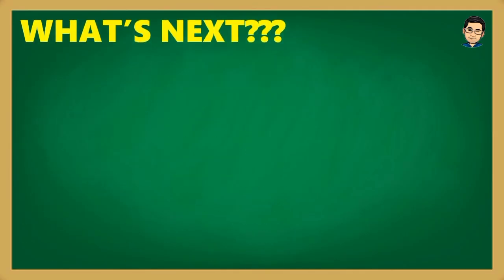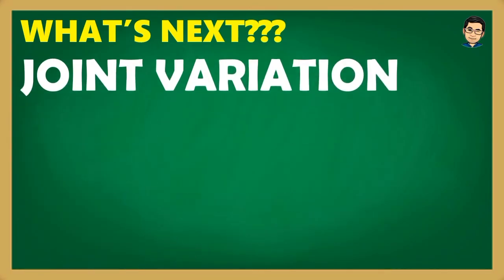So after discussing inverse variation, yung next video lesson natin will be joint variation. So, na-discuss na natin yung dalawang uri ng variation, direct variation and inverse variation, na topic natin sa first week. So, yung joint variation, topic natin siya sa next week, so sa week 2. So, kasama nung isa pang uri ng variation na maidi-discuss natin pagkatapos ng joint variation. So, yun lang. Maraming salamat.